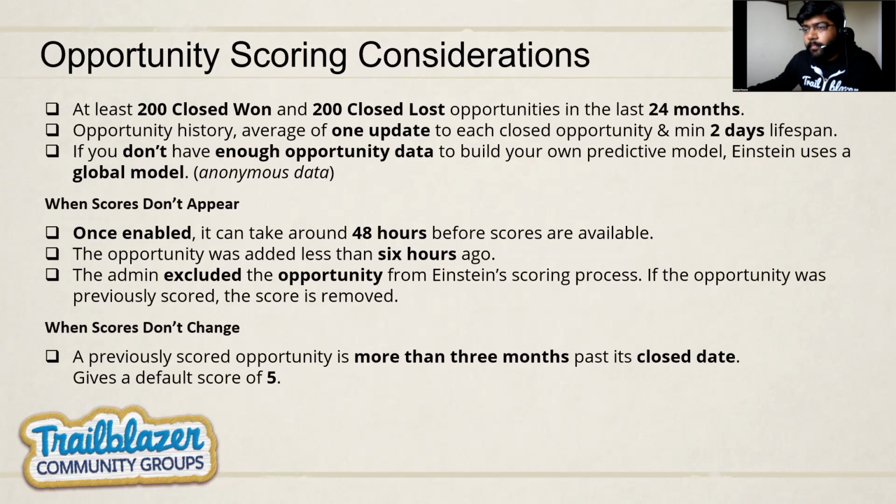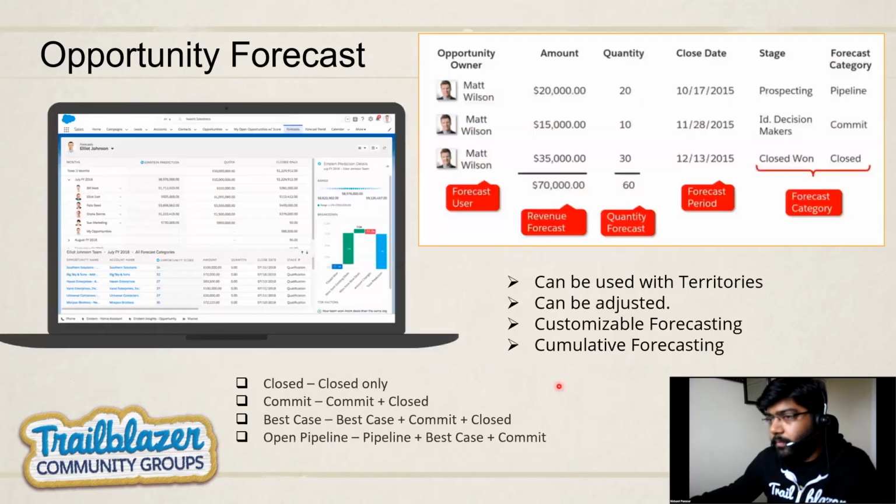Okay, so moving next. Opportunity forecast. So forecast is something like weather forecast, right? Similarly, we have opportunity forecast. So we are predicting what is the company's revenue, basically how the company is going to grow in a quarter or in a year. So we want to see what is going to happen to the company in future. That is something we call a forecast, and that forecasting is done based on the opportunity records in Salesforce.